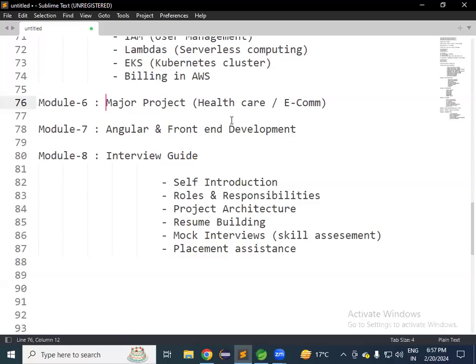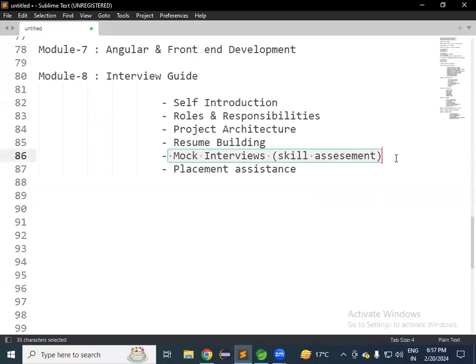Once you do all these things and you are selected in the mock interviews, then you will go for the placement assistance. If you are not good in communication, if you are not good in technical skills, if you are not developing the projects which we are discussing in the class, you are not eligible for the placement. So if you are good, then only we can send you to the company. If you are not good, we cannot send you to the company. Got my point? You need to keep that in your mind.